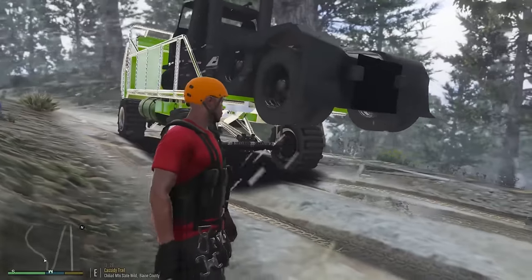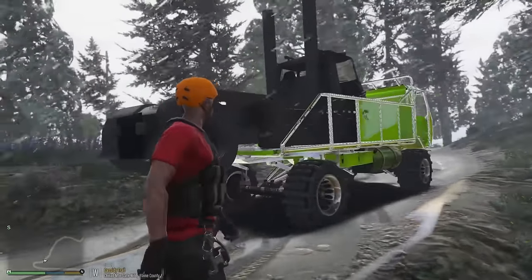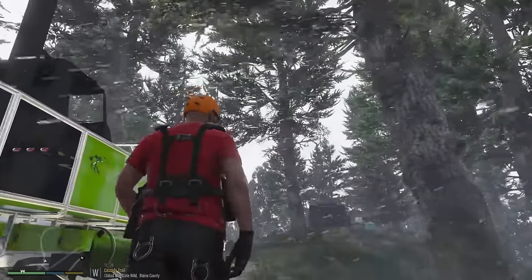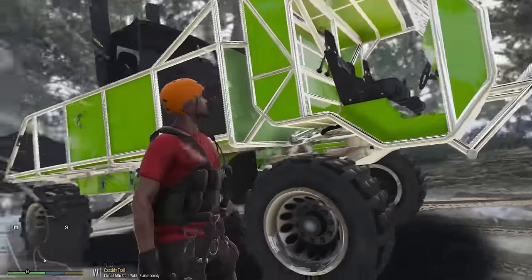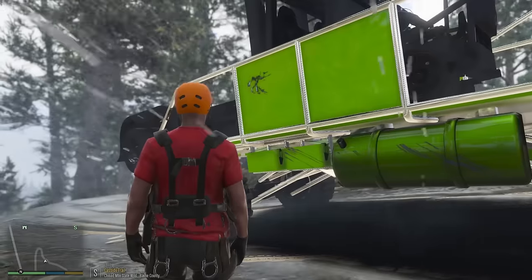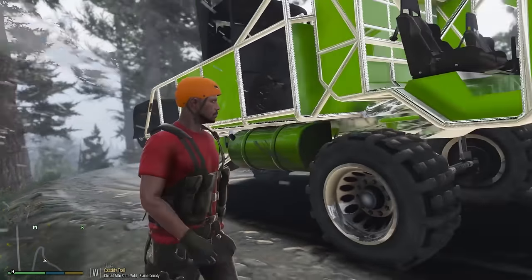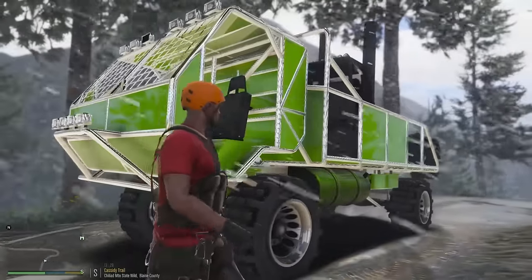It does hang off a little bit, but that is perfectly fine. We just need it to get down the mountain, so I went ahead and chained it up. As you guys can see, the rain is coming down. We did take some damage to our truck, though, which is a little bit unfortunate, but this thing was made to work like this, so that stuff is cosmetic, and it can get replaced or repainted. Buffed out, whatever, it'll be fine.